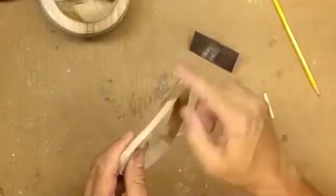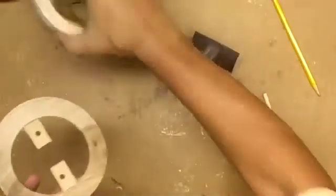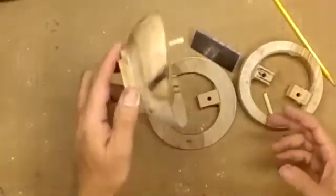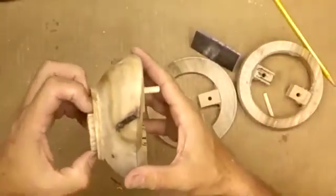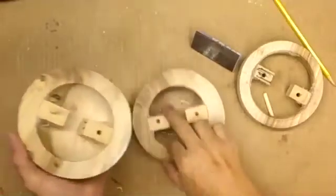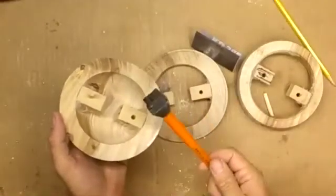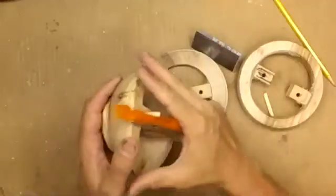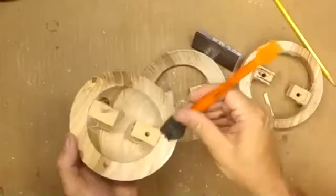But you can do all sorts of things to the outside here, design work on it, whatever. So get this right, however you want it. And then we're going to glue it up. And when we glue it up, we go back on the lathe, so it's in the chuck on the lathe. And this ring is bigger than here, so you want to put the glue only on the small joint. So I use these silicone glue brushes because they leave really nice ridges of the glue that, when you smush the sides together, they spread out. So I'll glue one side at a time, and then we'll stack it back together.